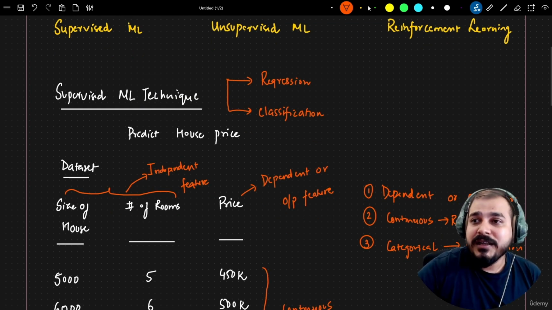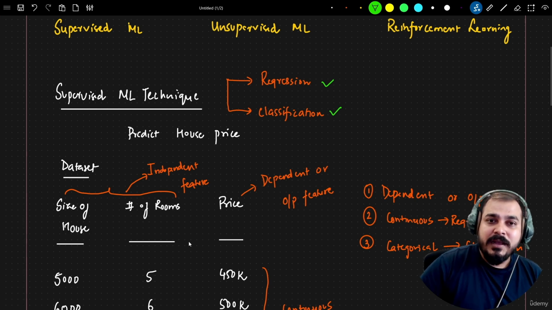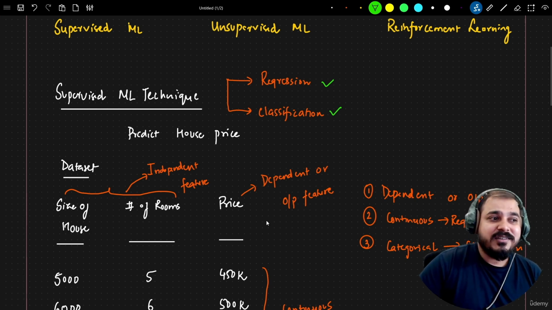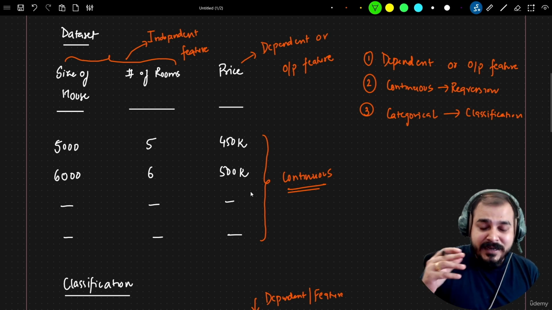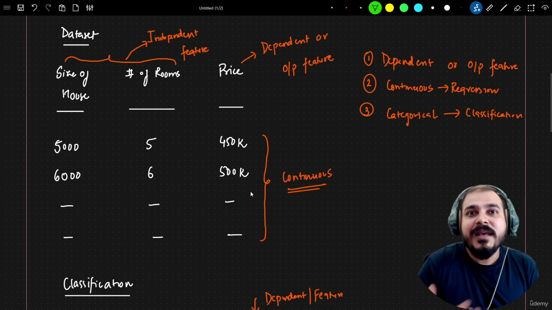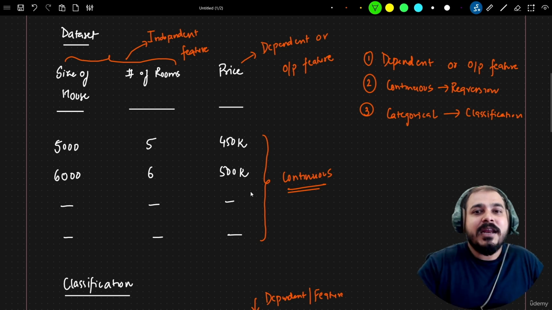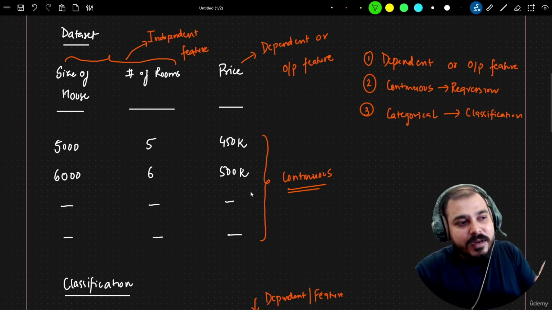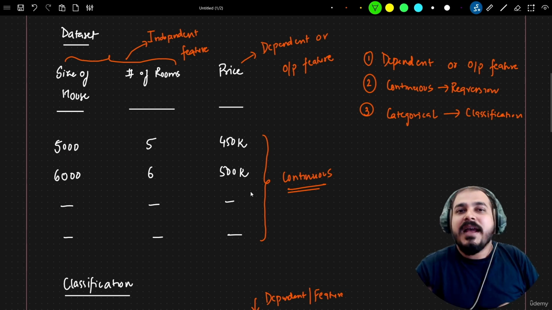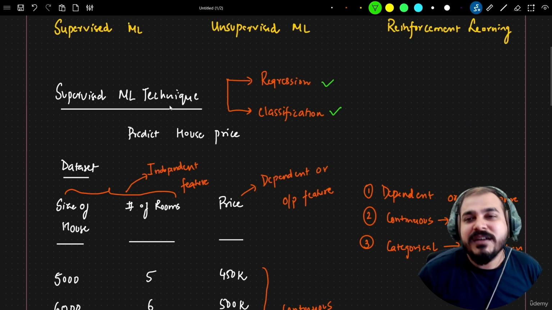In supervised machine learning, you basically see 2 types of problem statement, regression and classification. And why do we say supervised? Because here specifically you have a dependent feature. Okay, a dependent feature should be there. Then only we will be able to say it as supervised. Then only we will be able to train our model with this specific data set. And later on, whenever we give a new input data to that specific model, it will be able to predict. Okay, so this is with respect to supervised machine learning.